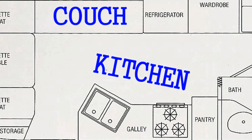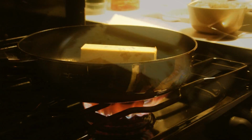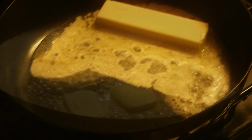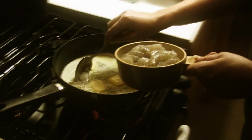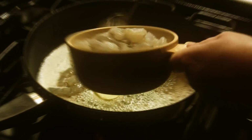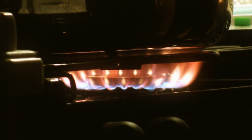If you are cooking, the last thing you want is to have to worry about somebody's feet behind you, especially when you're opening the oven or when you've got something that's hot with like grease or something on the stove. It's worrisome enough to have to deal with that, but then to have to think about somebody possibly being seated behind you is just something that I don't want to have to deal with personally as a cook.